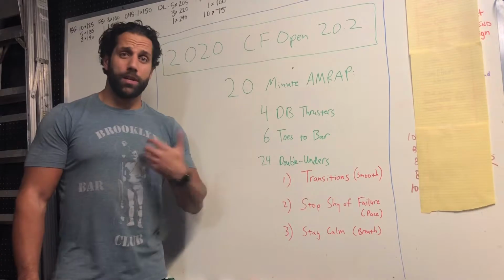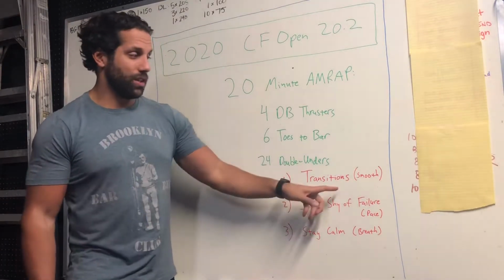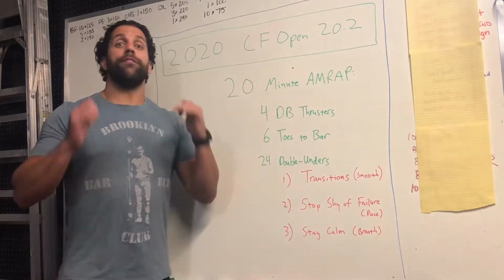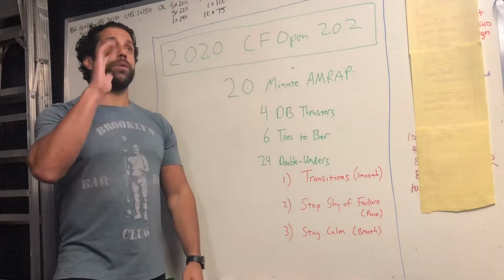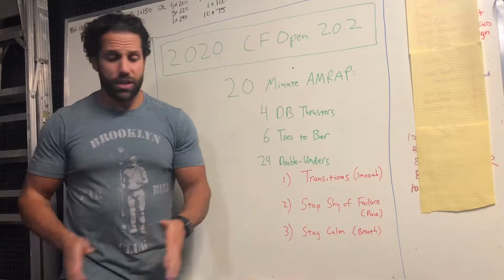Transitions. Usually when I talk about transitions, it's about making them fast. This week, since it's a long workout, it's about making them smooth. I want you to think about finishing your dumbbell thrusters, setting them on the ground, going right to the bar, doing your toes to bar, hopping off, doing your doubles, setting it down, and continuing on.